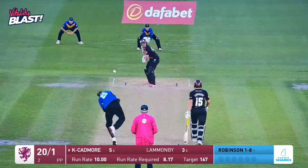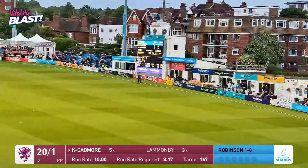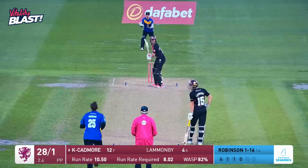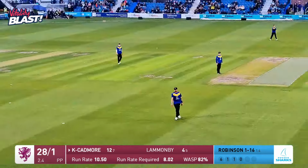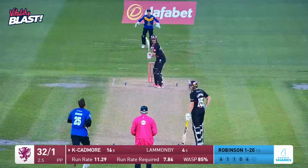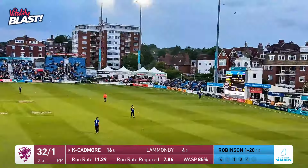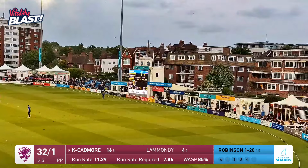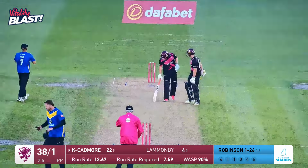He's in and bowls, and this is massive. This is swung away over the top of the Hospitality. Robinson in and bowls to Kola Cadmore, who drives that down the ground. Robinson in and bowls, and this is huge again. That's going to be 6 more. Away over straight mid-wicket for a massive 6. That's 2 sixes in the over.